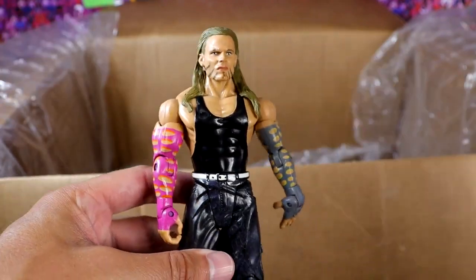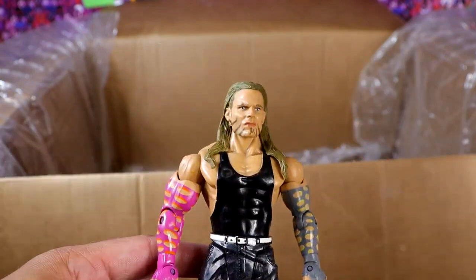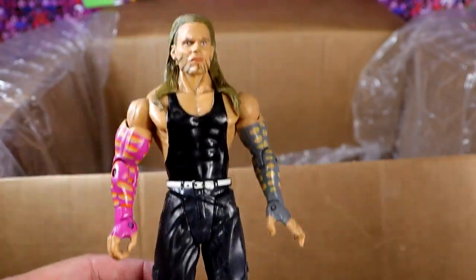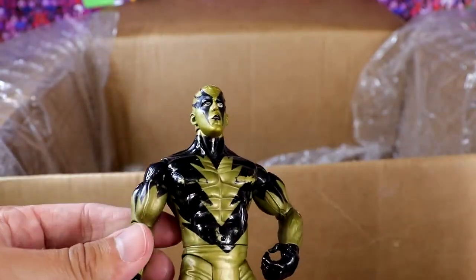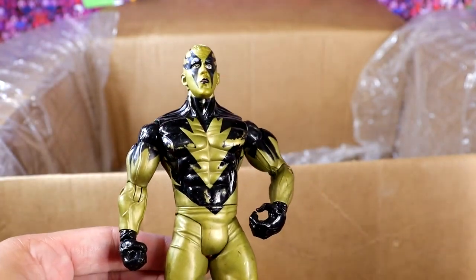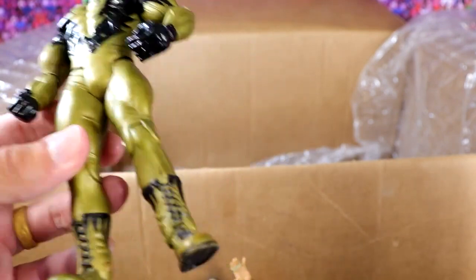Oh my stars — Jakks Jeff Hardy, bro, in the pink and gray! Need to make that, need to convert this into an Elite — that would be a beautiful looking Elite. And then it looks like the last figure we have in here is going to be a Goldust figure. This looks pretty interesting. I don't remember ever seeing this one. Got the Goldust Jakks in there — very interesting build. You're talking back in a time, man — single-jointed arms, single-jointed knees, way too damn big, boots didn't rotate, ankles were basic as hell. How did we get through it?